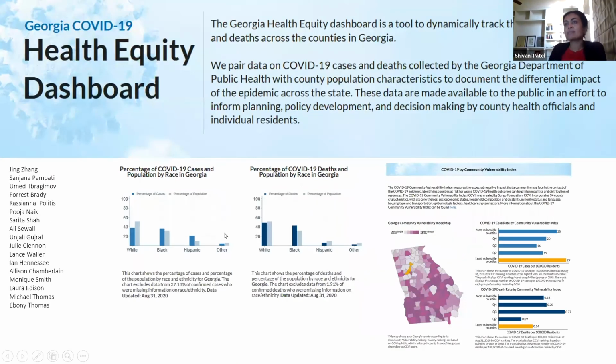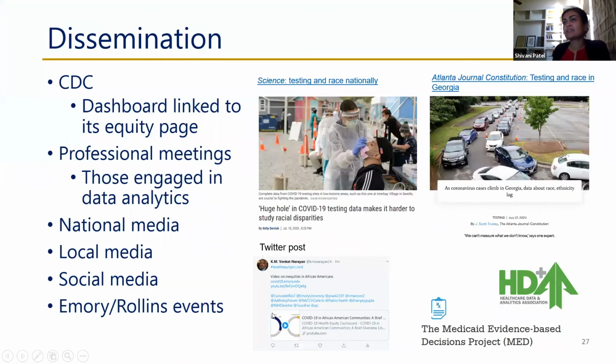And as part of that, we've also partnered with the Georgia Department of Public Health. I've mentioned that a couple of times. So in addition to the analyses we're doing with them on health equity, we've also created a dashboard for Georgia specifically. And it shows graphics like the ones I've shown you earlier, but just focused on Georgia alone, and also uses the Persons Under Investigation database in Georgia. We're doing our best to disseminate it across different channels like the CDC and professional meetings and settings such as this.